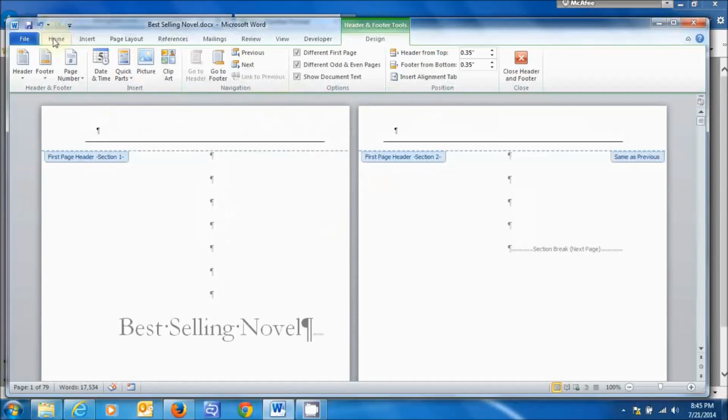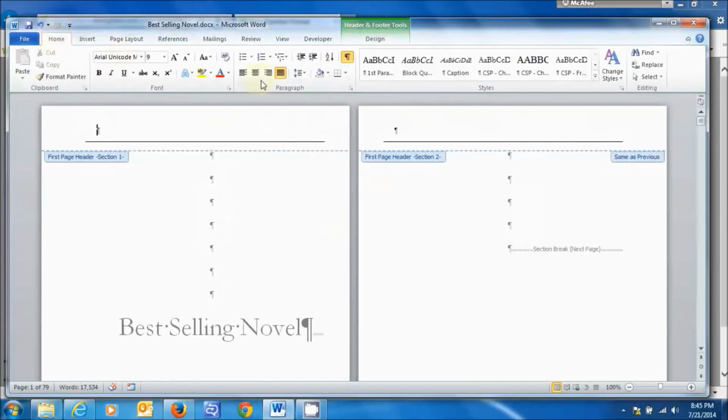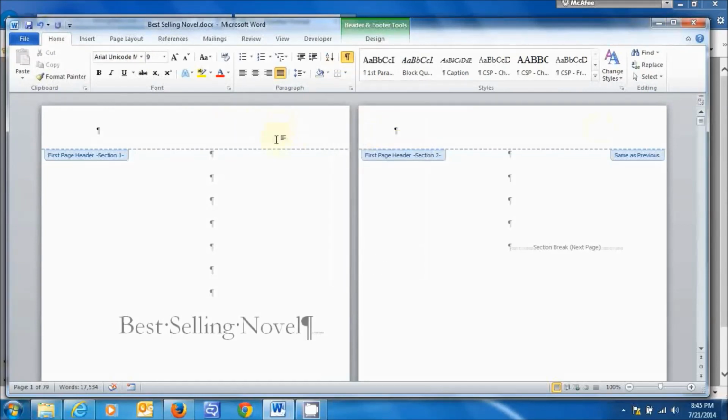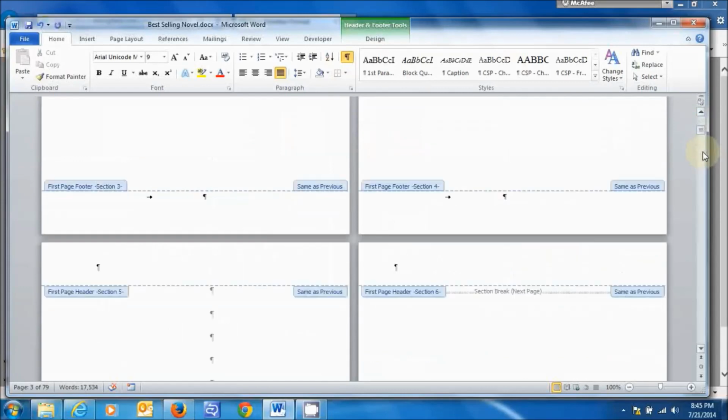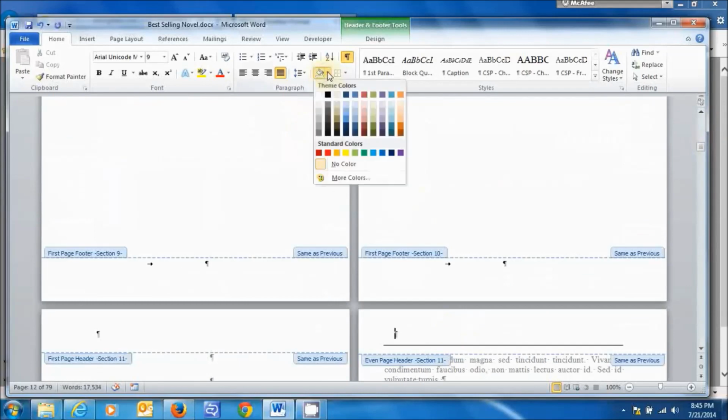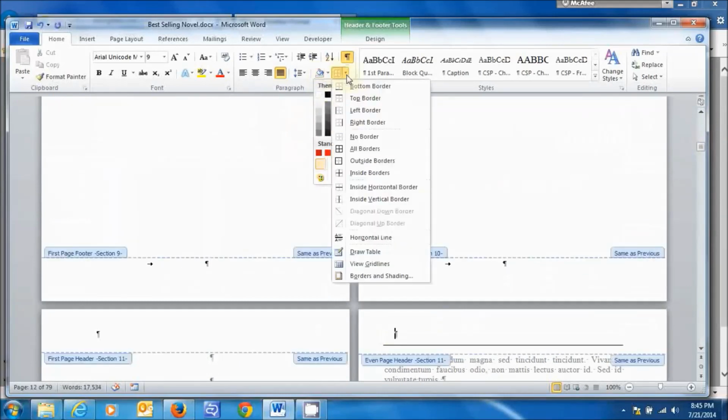So you go to your home tab. This is your little border menu. Toggle that down and select whatever border you want. In my case, that's no border, and it's gone. And because this is set to the same thing, then it's gone from there as well. Should be gone from pretty much everywhere. There's going to be a few places where I've been monkeying around. It's still going to be there. So I'll be cleaning that up a little bit as we go along. So that's how you do that.